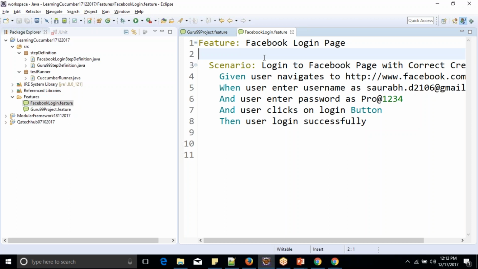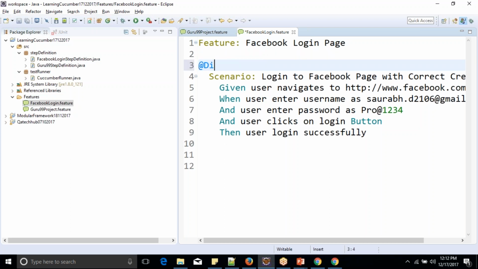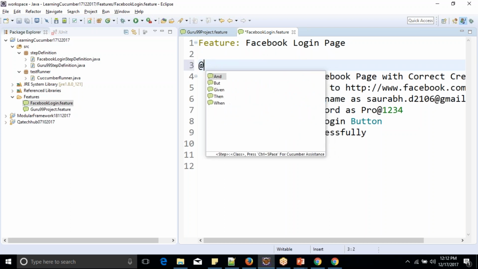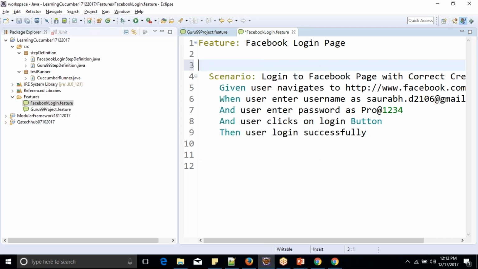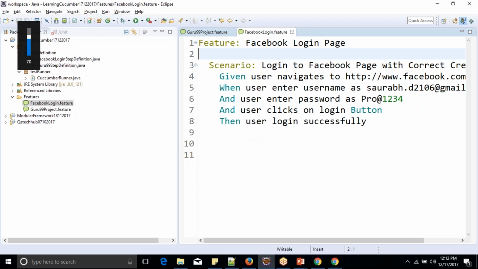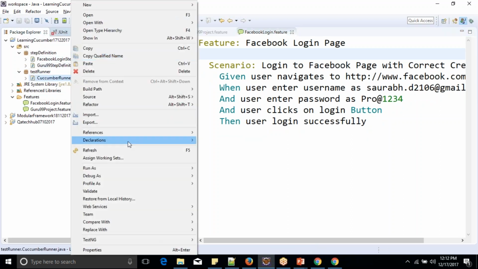In SpecFlow, I remember the keyword to disable. Here, let me try @disable. No. Okay, I forget. In SpecFlow I remember, but in this I don't remember. It's fine. I'll run both of them then.